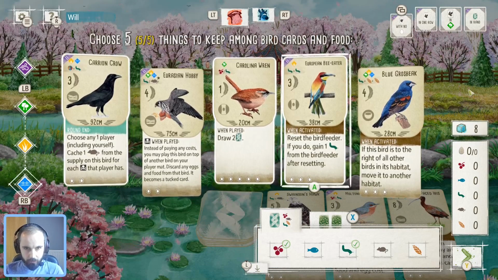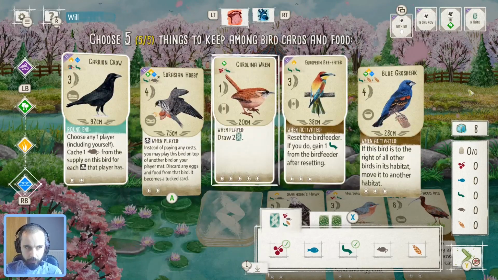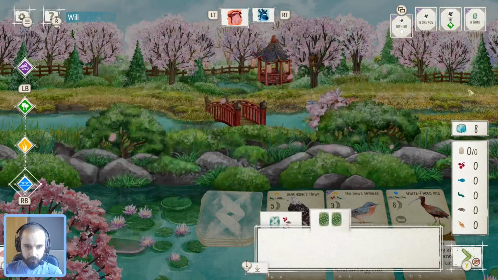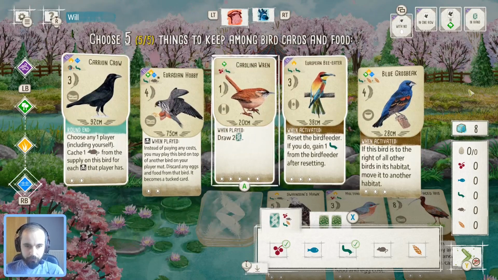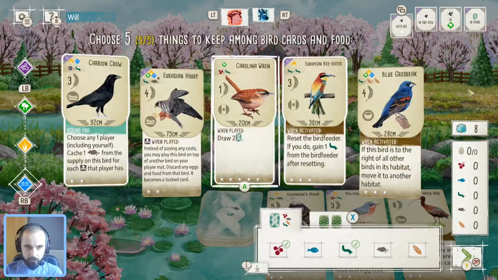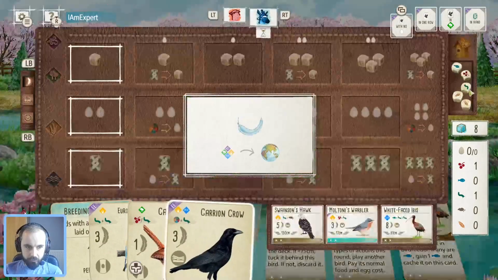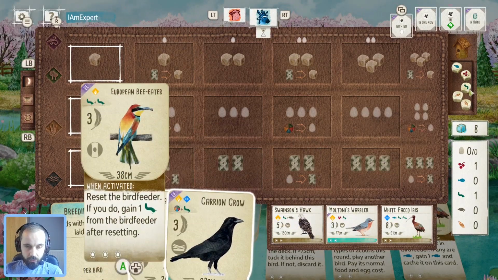And thinking about the centre round, that might be key as well. So I think Breeding Manager is going to be the one we pick here. Not got anything for Bird Feeder. Carolina Wren does at least have the egg space for Breeding Manager. So yeah, I think we're going to do that. And I think if we can pick up the Moltoni, we will. We might have to pick it up sooner than we want. But yeah, we'll lock this in at least. And yeah, hopefully get off to a good start here. Hopefully this Bee-liever is going to do its job and get us a little bit of food.